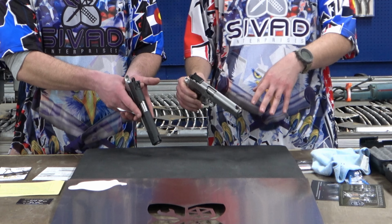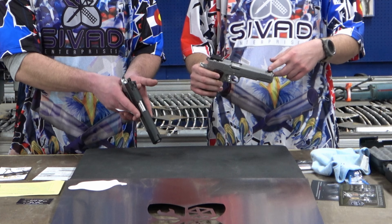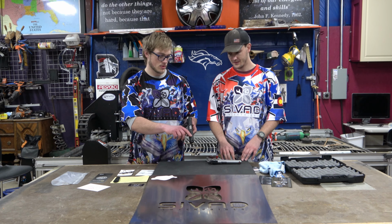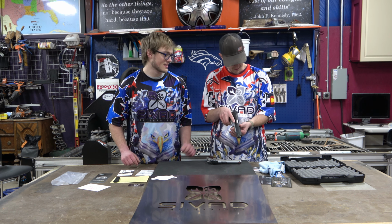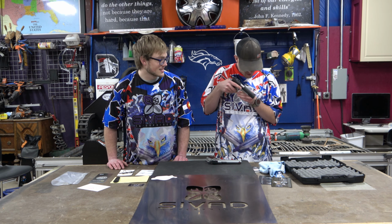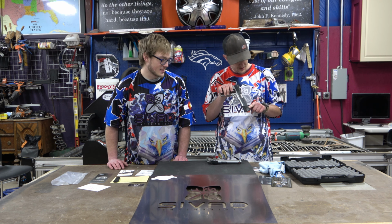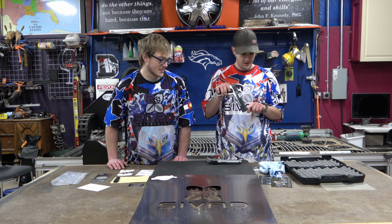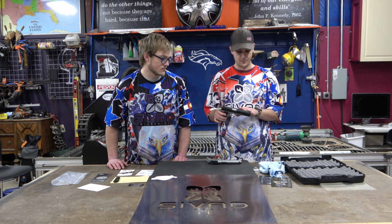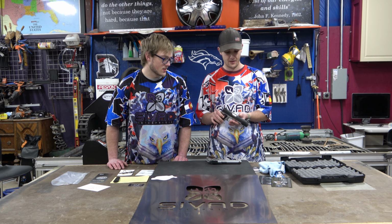But the sights will be different. This will have a serrated rear and a fiber optic front, where this is just the painted ones, like I said. Yeah. You want to look down that for me? Do you notice the third dot in the middle? So it appears that we have received a pistol with either some dirt in the front, or the paint just didn't adhere properly. So after this video, we'll probably take a look at that, see if that's something we could fix on our own, or if we need to reach out to warranty about that.